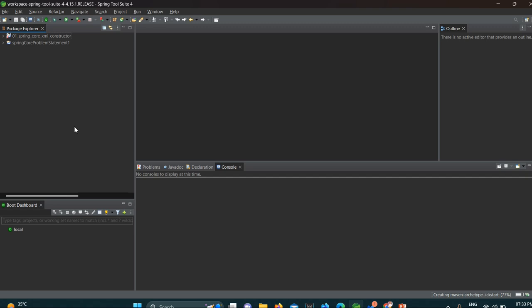Yeah, you can see build successful, and see the project in Package Explorer. So let's click on it and go to pom.xml.